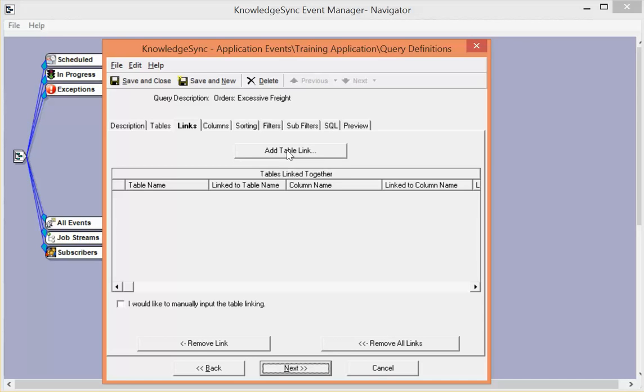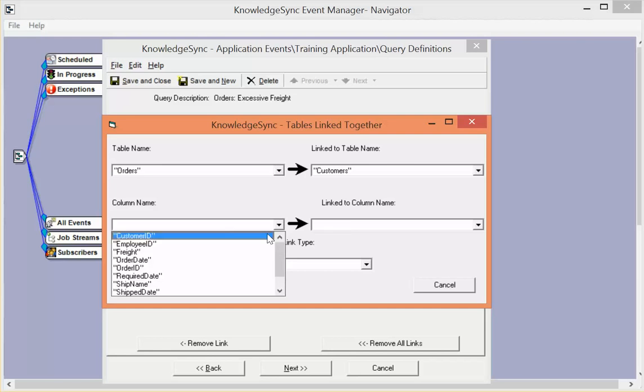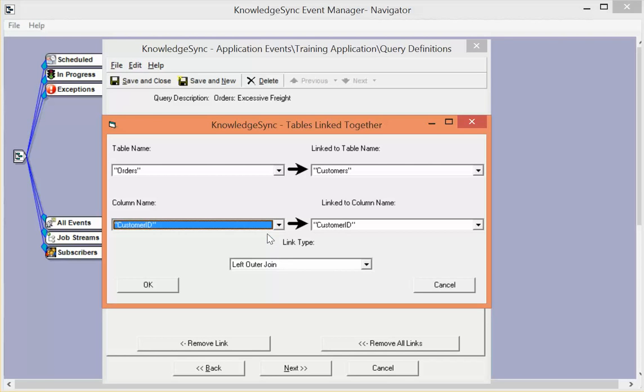We're going to select Add Table Link. Select our table name, so the primary table goes first, orders, and then the link to table is customers. The common column name will be customer ID as it appears in both tables, and we'll link the data together. Our link type for this query and most queries is the left outer join.